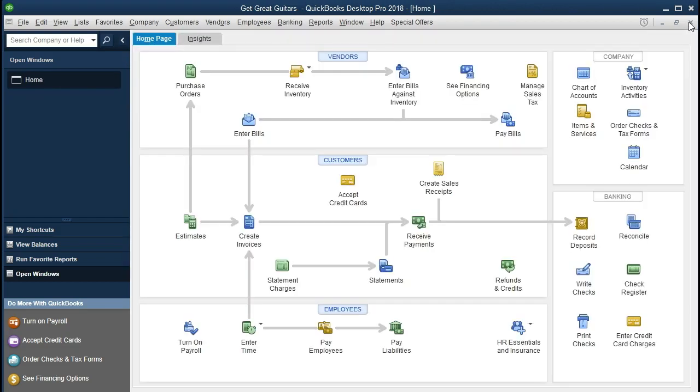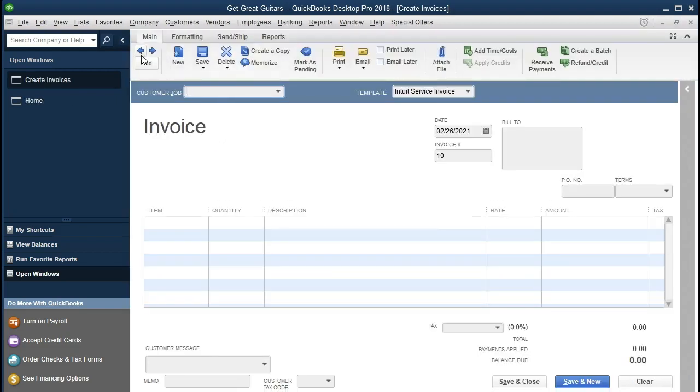So if we close this back out, when we create an invoice, if we just take a look at one of these invoices that have been created and scroll back to an invoice that has been created, we have an invoice here and we have an item we sold, which is a guitar. It was a $400 guitar and we took 5% of that, the sales tax rate, to get $20. That $20 then is what we are collecting on top of the $400, then collecting $420. $20 of it, however, is not ours, $20 of it is something that we owe in the future, $20 of it then being recorded as a liability rather than part of the revenue account.